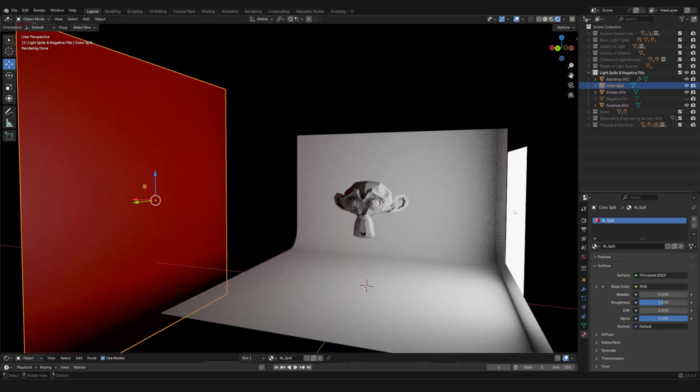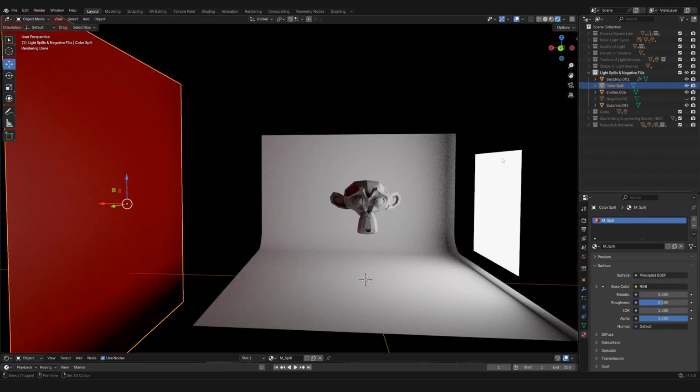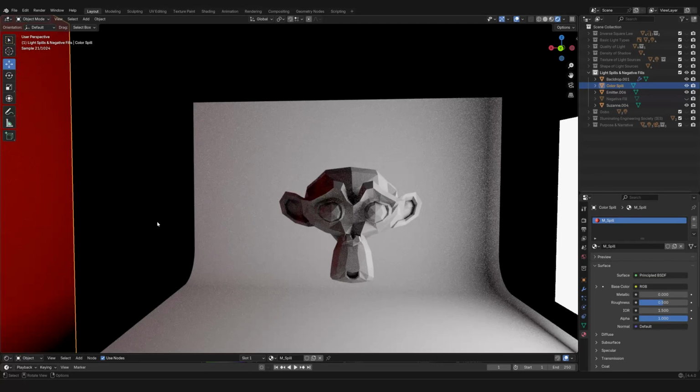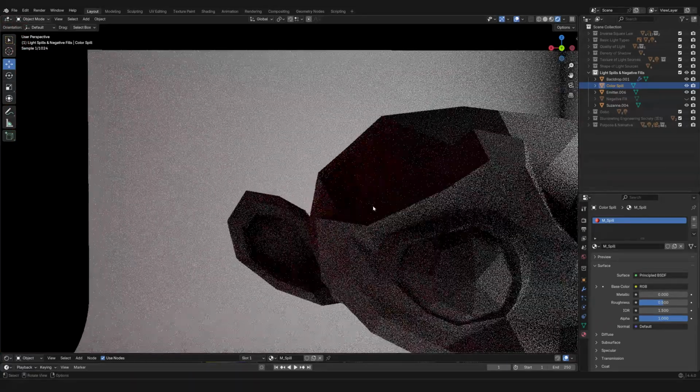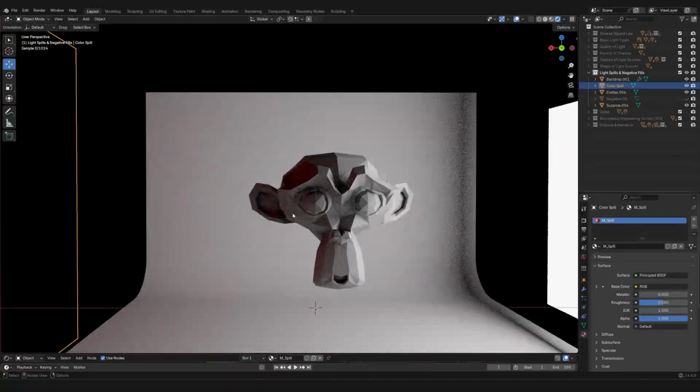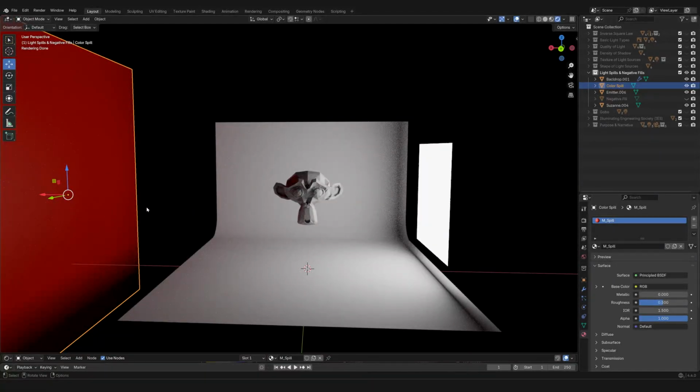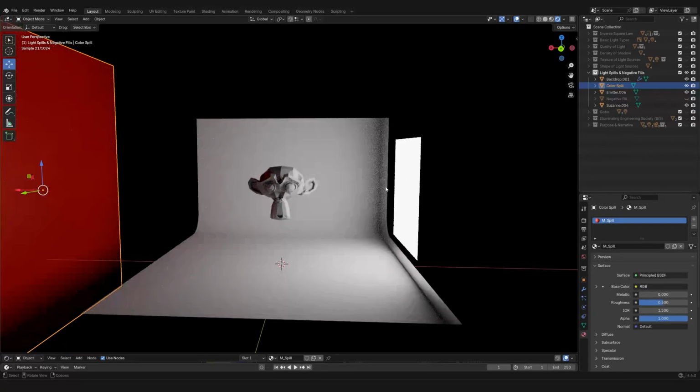And so what is happening here is that white light is going and traveling across space. It is finding this object. And why is this object red to us? It is red because it is absorbing all the frequencies of that white light, but it is returning the red one. So the red one is bouncing off, and that is why on this side we have white light coming through, but on this side we have red light. So as you can see, there is red light over here that is spilling or casting from this. And this is not emitting light. This is simply bouncing back the light that is coming from this side.